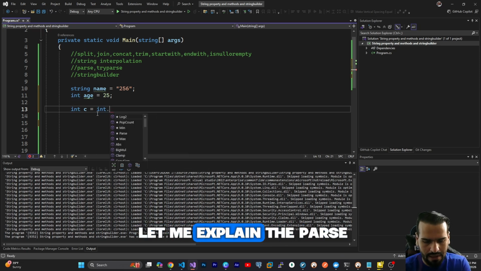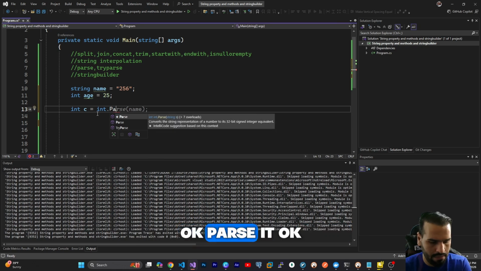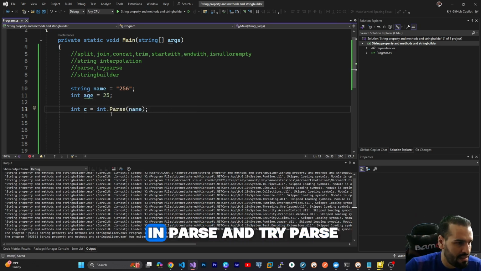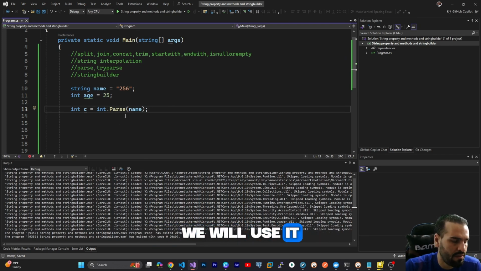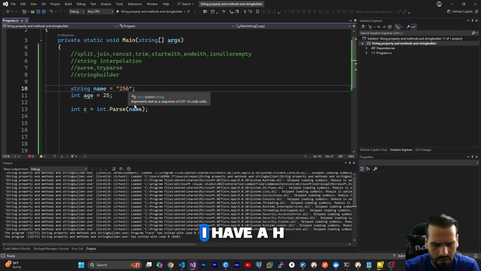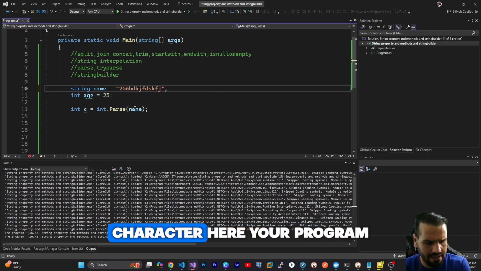Let me explain parse. We use parse and TryParse to check and convert a string and put it in the int item. If I press F5, it's okay. What will happen if I have an h or some character here?